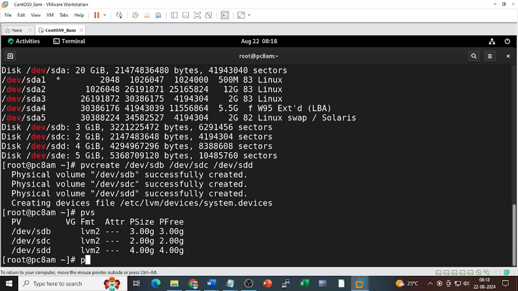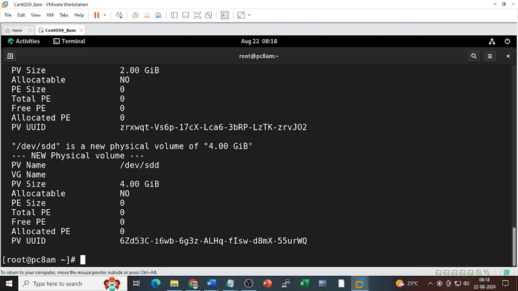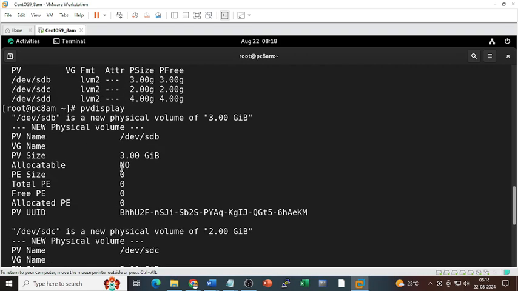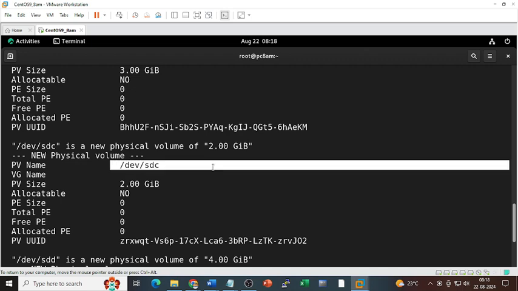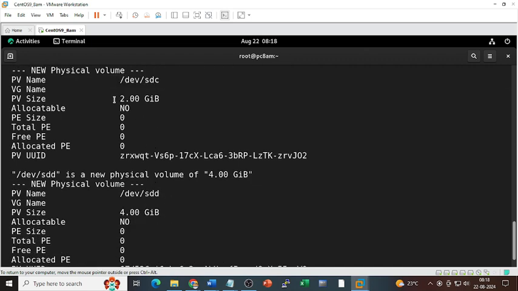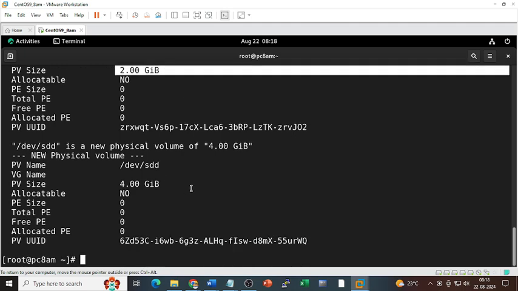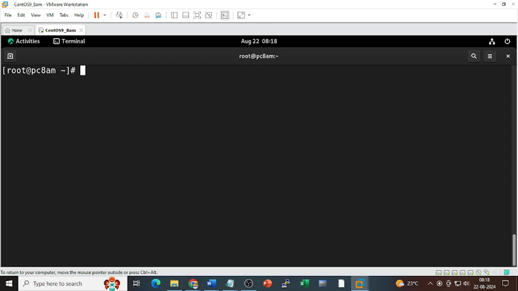If you want to check pvdisplay, then same answer, a little bit more elaborate. /dev/sdb, size and other information. sdc, size and other information. Okay. So pvdisplay and pvs more or less give the ultimate result of the PV. So PV is created. Now if I check vgs, there was no VG. So what is my target? I want to create one VG. How to?